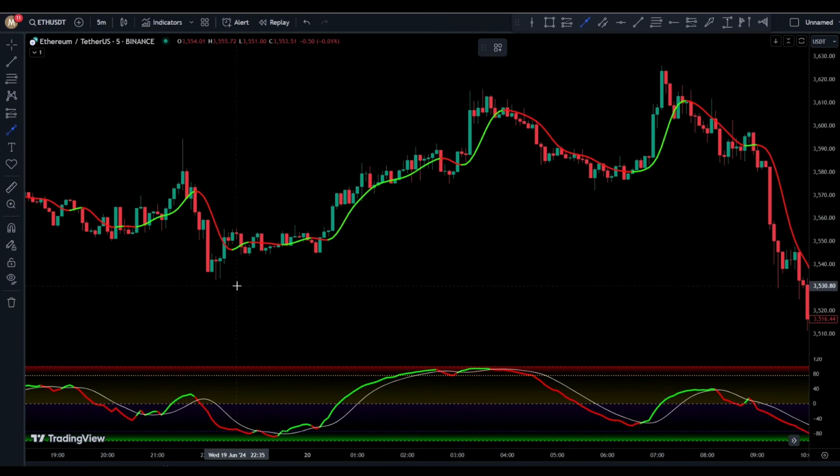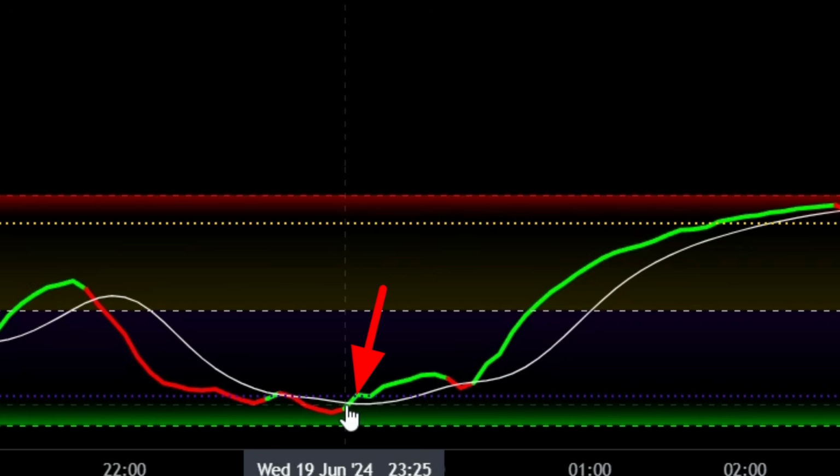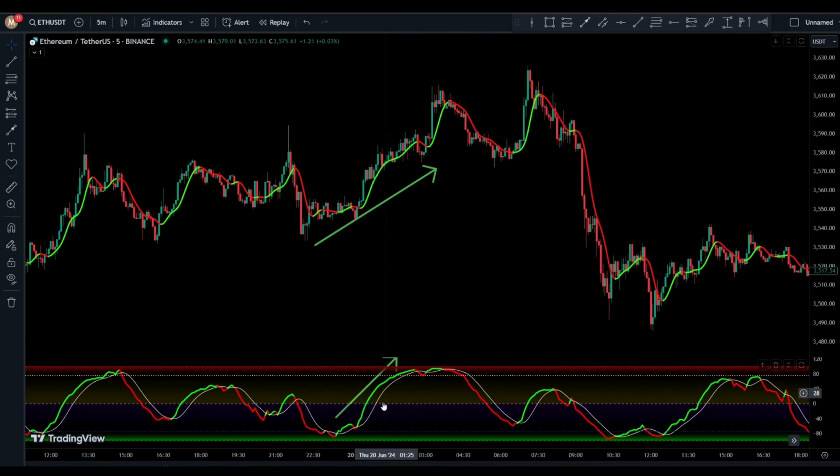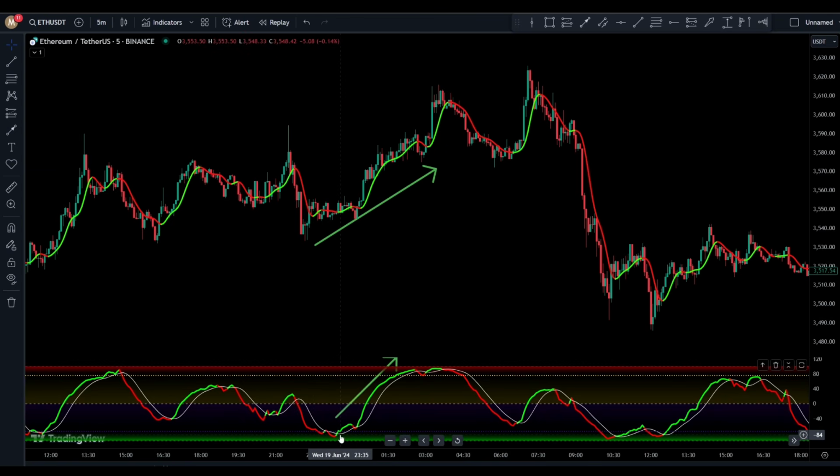How to know when the price is gonna go up for buy trades, you ask? When these two moving averages have reached the bottom of this oscillator, and also the red moving average changes to color green and crosses the white moving average upwards, we should get that it is very likely that the price is going to go up. One of the most important confirmations of the strategy is this oscillator, which helps us detect the market trend. So, whenever these two moving averages reach the bottom of the oscillator, we look for buy trades, and whenever these two moving averages reach the top of the oscillator, we think about sell trades.